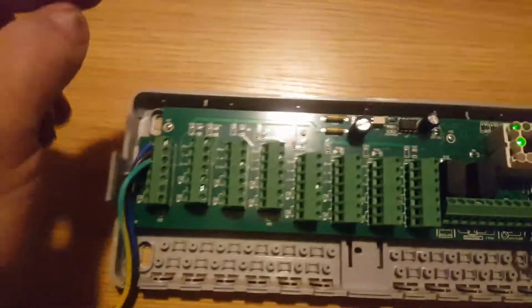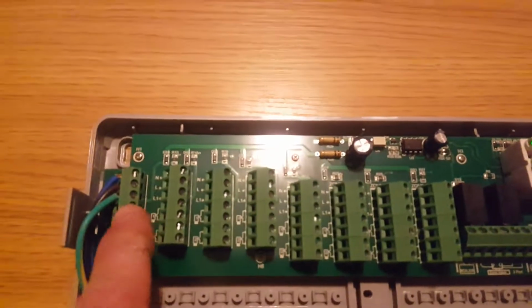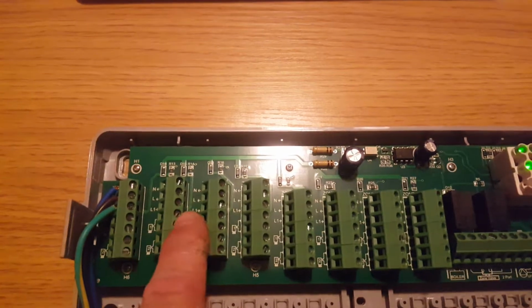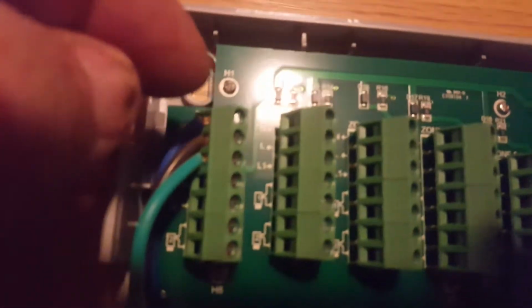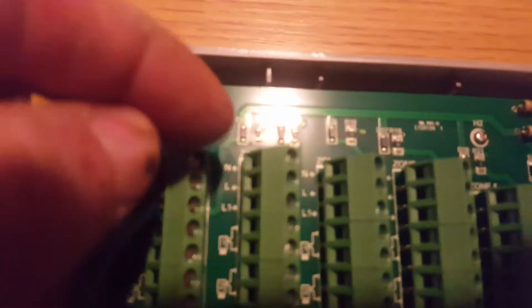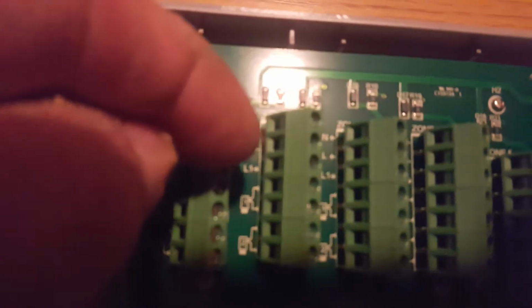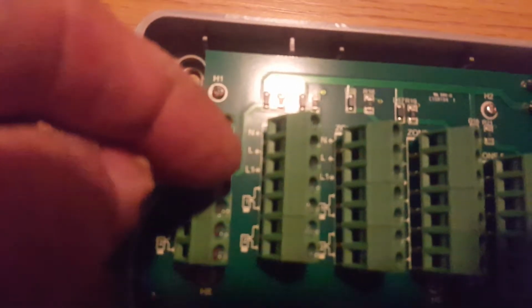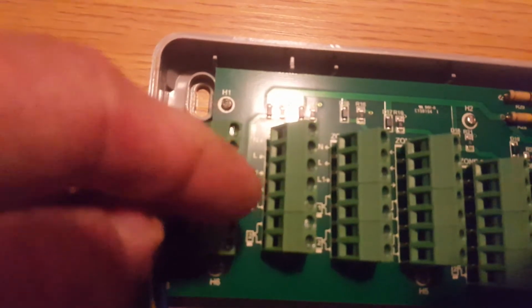Now inside, it's quite simple. You've got 8 zone connections. So you've got 1, 2, 3, 4, 5, 6, 7, 8. Now on here, on each zone, for your thermostat at the top, you've got your neutral, live, switch live, and then the next 2 lots of connections are for the actuator heads.